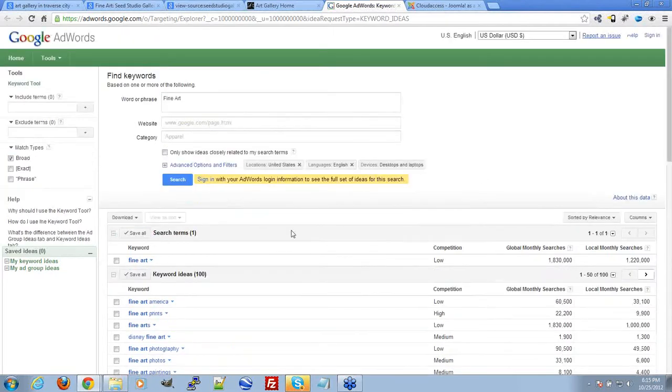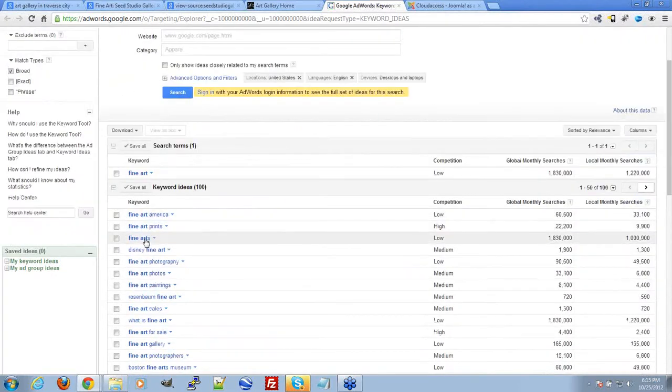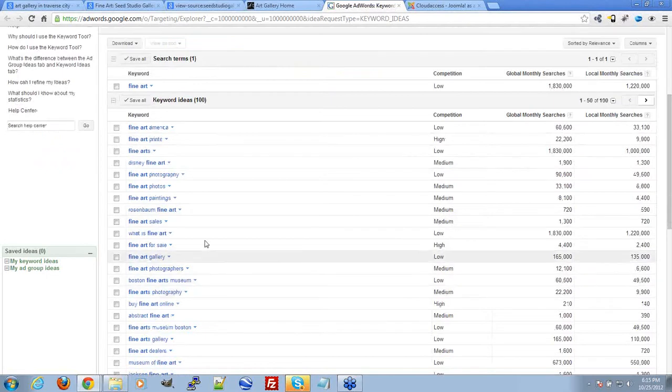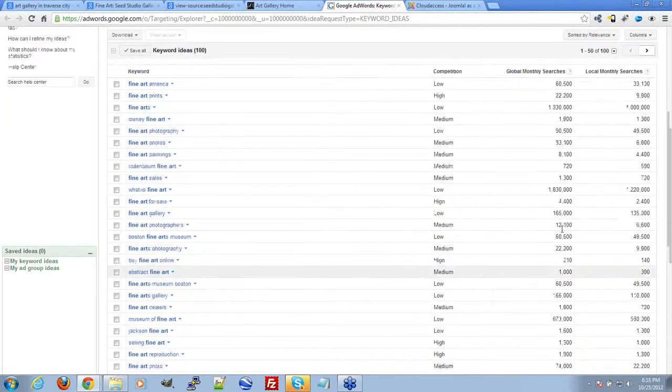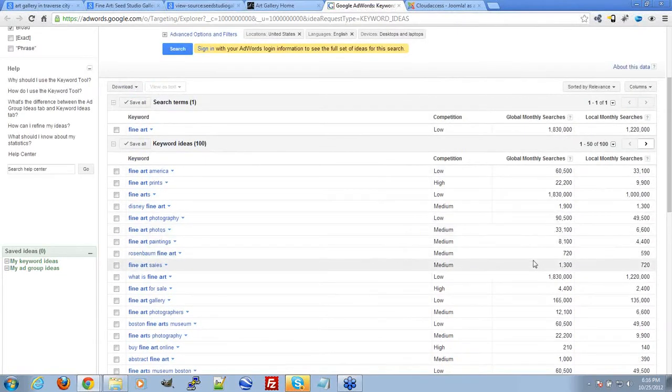Now what's coming up is a whole bunch of not only the fine art keyword that we put in, but also a bunch of alternate keyword ideas. And it's telling me whether there's low or high competition for that. It used to have a little graph here, but they don't do that anymore. And it tells me how many times this is searched on a global or local basis.